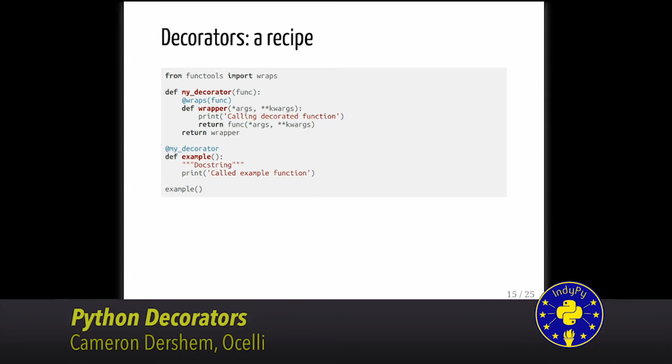So here is a recipe for decorators. In the 6 years I've been writing Python, I've probably been writing decorators for maybe 4 to 5 years of that, and I have never once needed a decorator that was more complex than this. So feel free, when you copy my slides, you can copy and paste this out, and this will get you through 99% of all your decorator usage. All you have to do is change the name of the decorator to something that's semantically meaningful for you, maybe add a doc string in there and make it do something. But this decorator is the perfect example of everything.